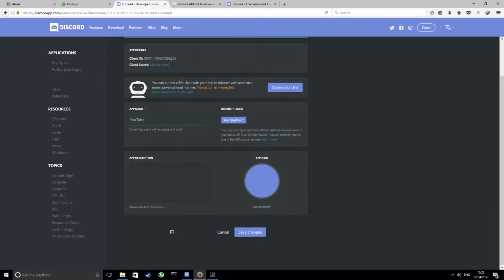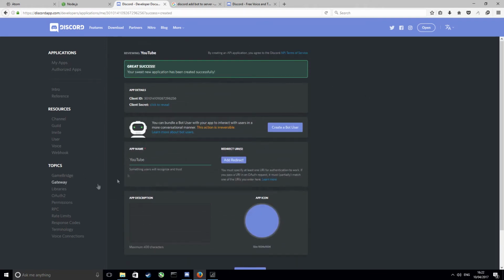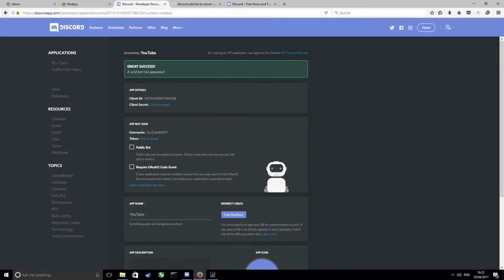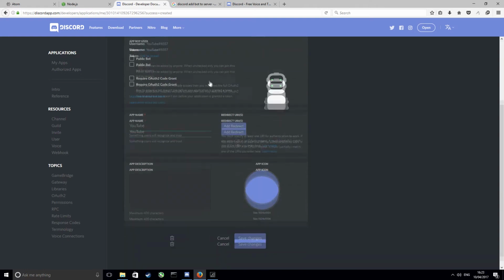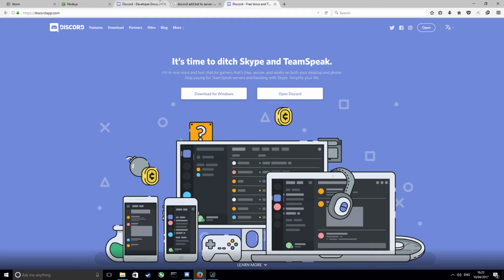Okay, so you get this, and the most important thing you now want to do is press this button. This action is irreversible. Basically, this is what is going to allow you to use the API of the bot. So you click it. That is cool. So we got it. Obviously, with the token here, anybody can then access the bot, but this is just going to be simple. I'm going to change it after the video, so there's not even much point. So we created this. Now let's get on to the actual code.